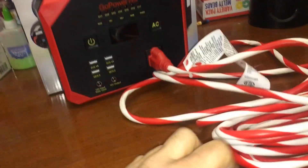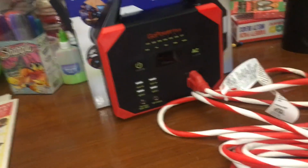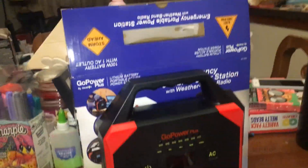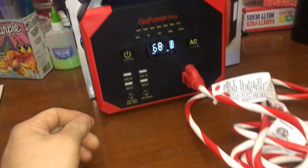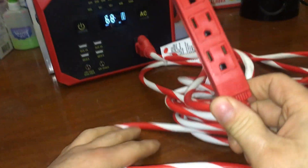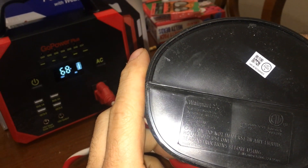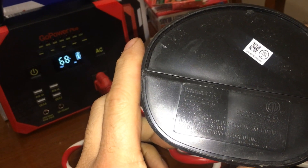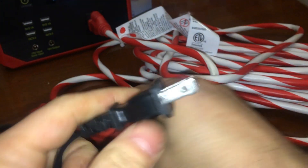These are like a real hot item. 40 bucks, but what can it actually run? 100 watt battery outlet — is it 100 watt or 167 watt? Let's turn on the AC, throw the extension cord on. 1.6 amps times 110, so this is over 100 volts — I mean 100 watts. Let's give it a go.